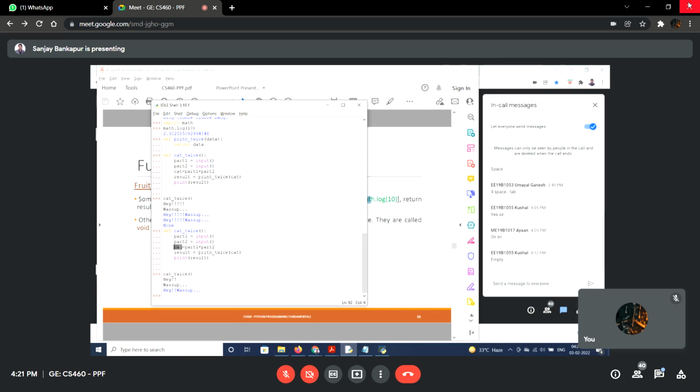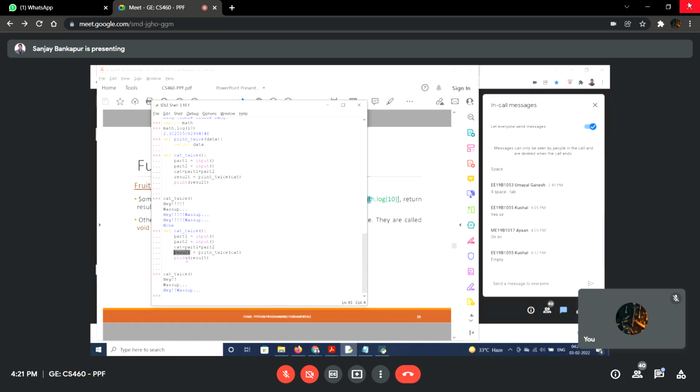After concatenation, it is hey what's up, and I passed this value to print twice. It went to the print underscore twice function. Data came. It returned the same data back to cat twice. Now result will have the same value as cat.